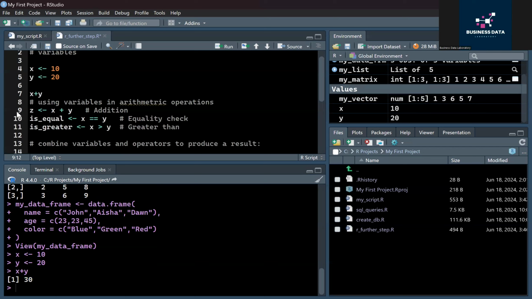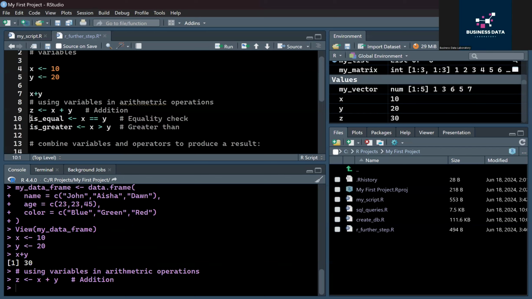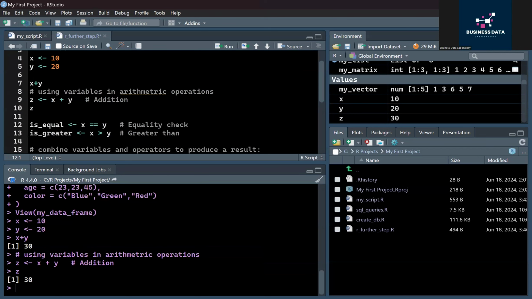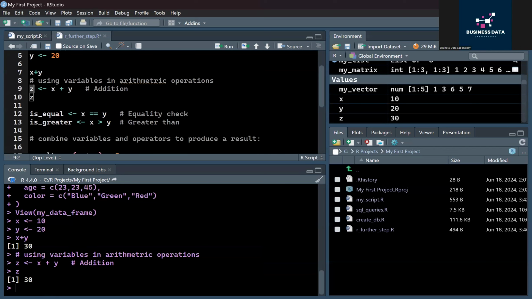So what I'm doing on line 9 is that the result of this addition, adding X and Y together, would be saved inside the variable Z. So let's go ahead and run that. Control enter. Okay. Now if I want to look at what I have in Z, I have the name typed out now, so I'm going to execute that. Just call that name and I'll get the value. If you look at my console now, I have the value 30 there. That means the result of this operation has been saved inside the variable named Z. So that is just that.